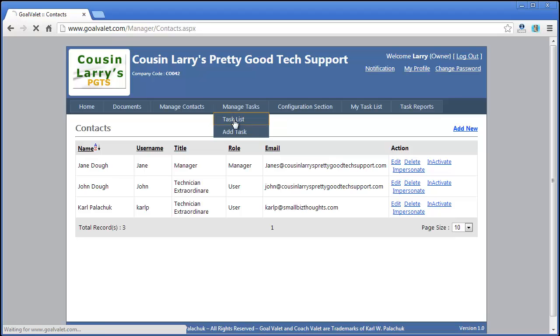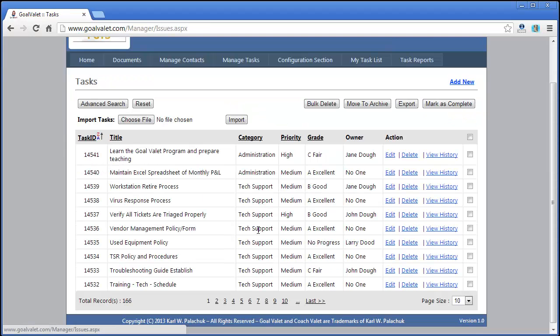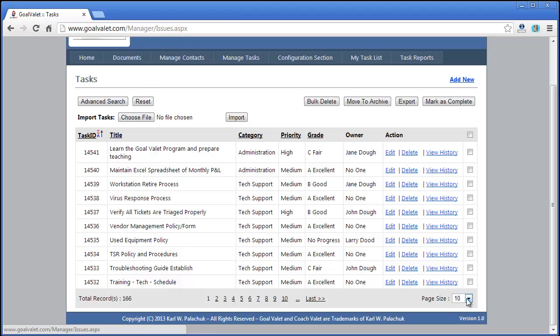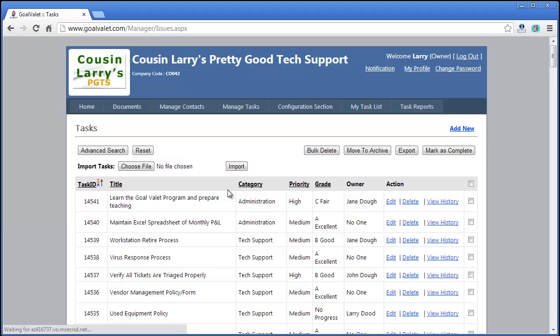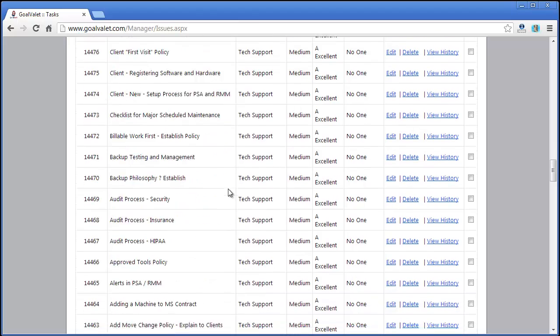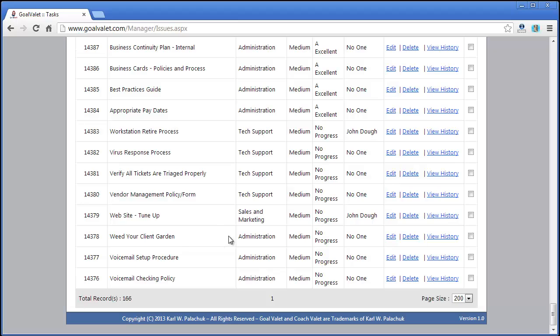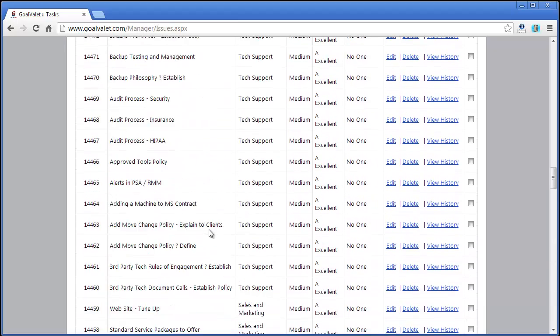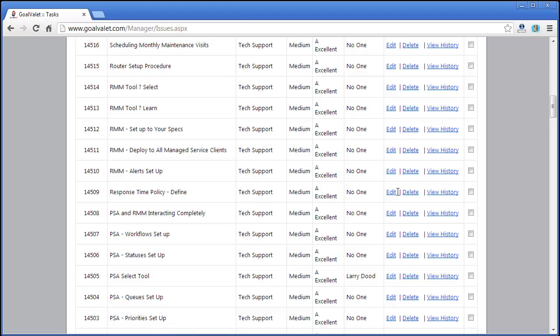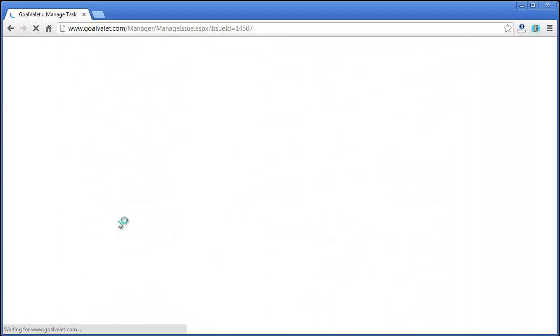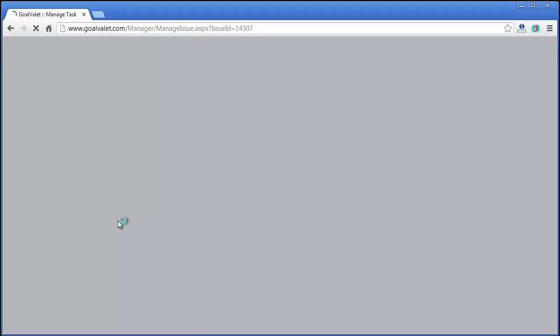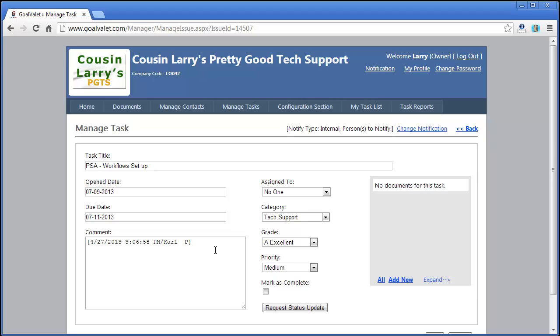Managing tasks. When you're logged on as the owner, you see all the tasks in the company. So you can look at, we'll put this at 200 because we know we have 166 tasks. So now I get the full list of all of the tasks in the company. And so some of these you say, well, what does that mean? Well, part of what it means is set up inside the system. So when I go in here, I can put a note that says specifically what I am looking for inside of this task. So when I edit the task, and I put that right here.